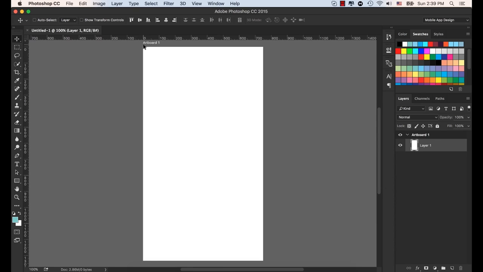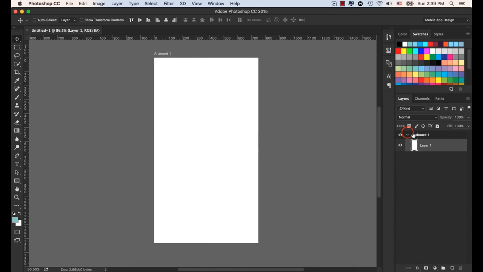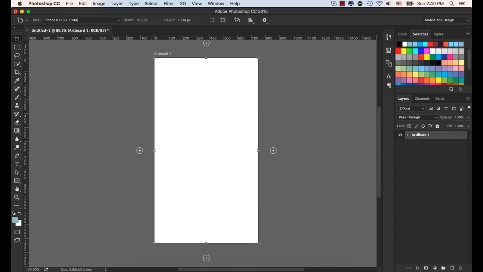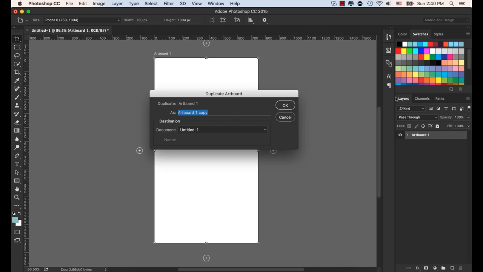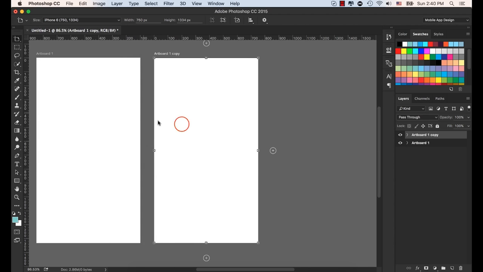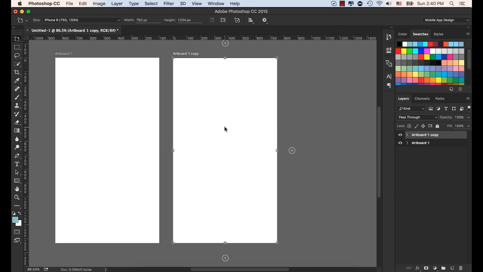And now you see this text Artboard 1. We have Artboard 1 in our canvas. Let's make a duplicate copy by right-clicking the mouse from the Layer panel, selecting this Artboard 1, and from here, Duplicate Artboard. Okay, now we have two Artboards for mobile design. Let's double-click here and type Sign In, and double-click here and type Sign Up. So we have the two screens, one for Sign In, one for Sign Up.